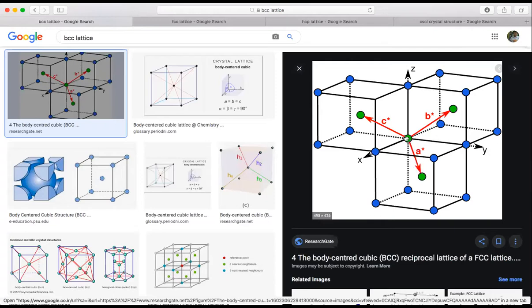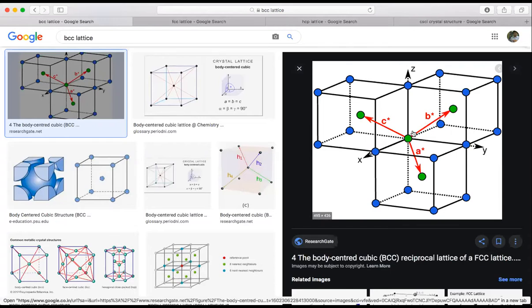So in our language, this would be A1, A2, and A3 along these body diagonals. The conventional unit cell would be a cube, let's say this cube, or whichever cube you wish to take. If you take a conventional cubic cell, then you have to have a 2-atom basis to describe the lattice: one at the origin, 0, 0, 0, and the other at the body center at a/2, a/2, a/2, where a is the side of the cube. So that's how you can visualize a body-centered cubic structure.